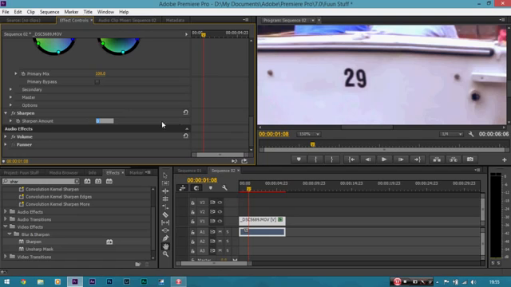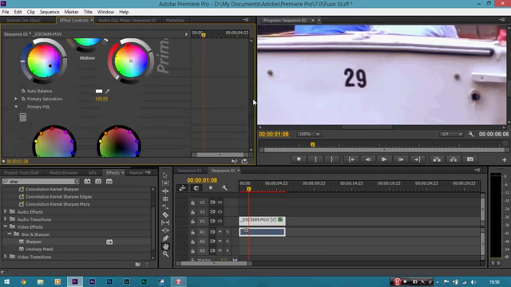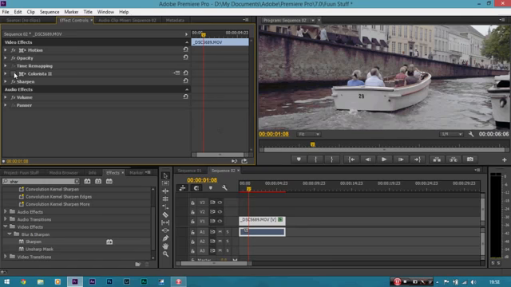Now if you add too much, it will look quite horrible, but I'm going to try 20, and there you go. And you can see a very small adjustment. Remember, this is a small preview, so it's not going to make much difference, but it has just clarified it, it has just generally crispened it a bit more. So this was a basic tutorial using Adobe Premiere Pro CC. That is all we've done. So if you take them off again, you can see the improvement. We've gone from flat to graded and sharpened.